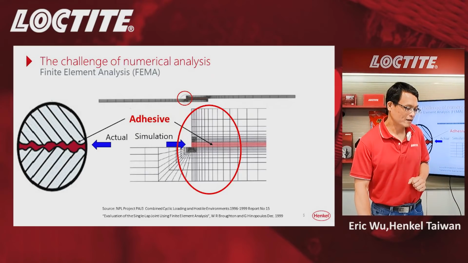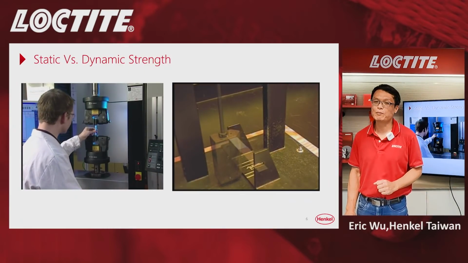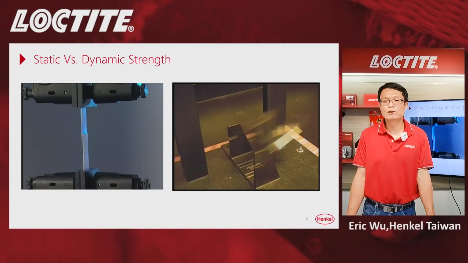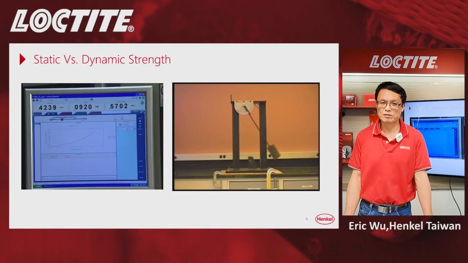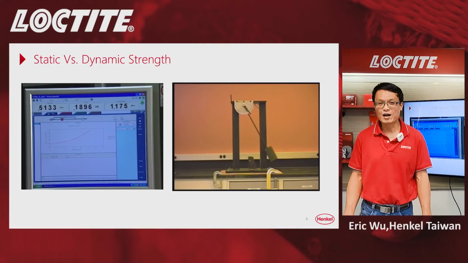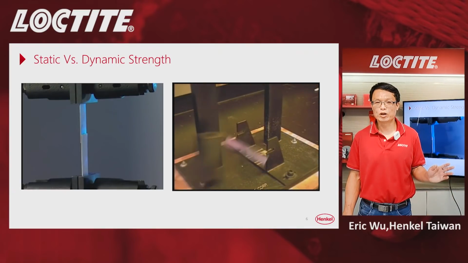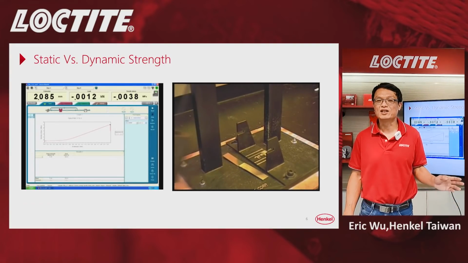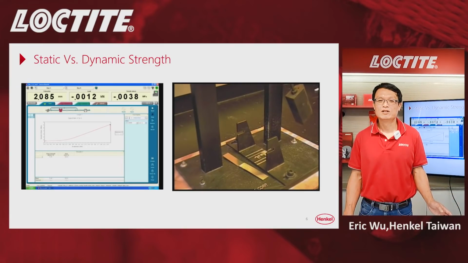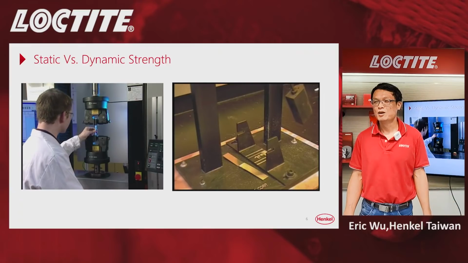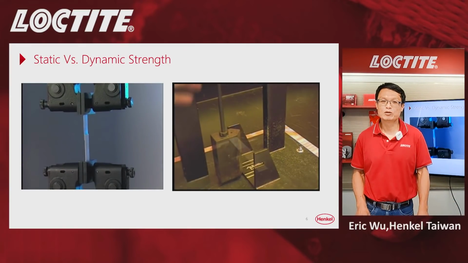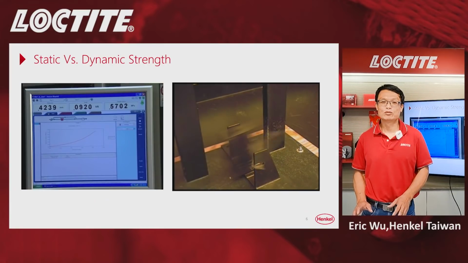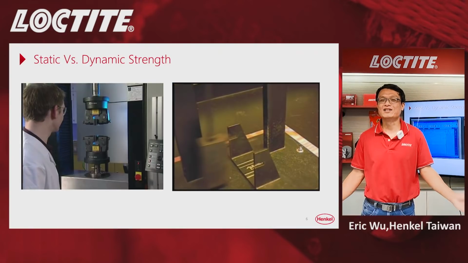So let's take a look at the two videos I provided here. As you can see, the video on the left-hand side of this slide is a lab shear static strength measurement. Most adhesive suppliers will provide this static strength data on the data sheet to our customers. The reason is very simple: this is the easiest test method in the lab, and they can generate the data for our customers. But if you design something where the load pattern is dynamic, such as vibration, repeated loading, or impact loading, I will advise you to forget about this data on the data sheet. It doesn't mean anything for you.